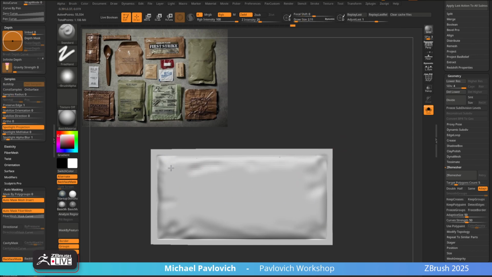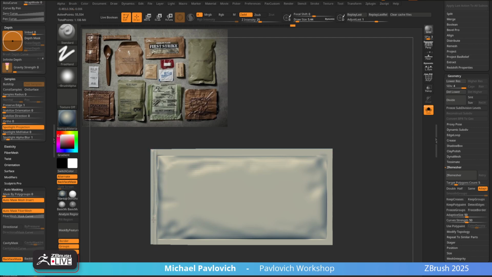It looks like on the side here, it does have one crimped area. So with our standard brush here and our lazy mouse turned on, I'm going to go through here and just kind of punch in or punch out. Let's go ahead and turn off RGB here. Let's get ourselves something a little better to look at. There we go. So just like we did before, we can go through here and we can punch out.